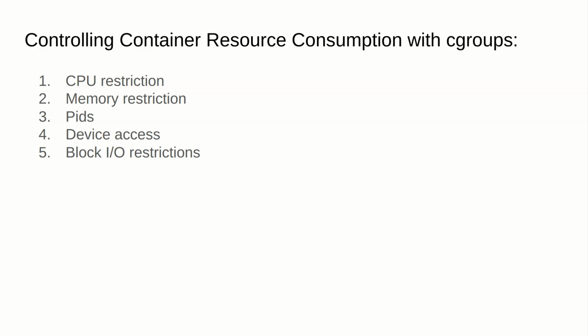So one way of controlling this kind of restriction or resource consumption for an image when it runs as a container is by restricting it via the cgroups. Using cgroups, we can restrict the CPU, memory, the PIDs, how many PIDs can run, what kind of devices it can access, similarly the block IO restrictions and all. Using the cgroups and multiple flags available in Docker or in other popular runtimes like Podman, we can restrict the amount of resources a particular container can use while it runs. So this is another point which has to be considered while creation and deployment of containers.